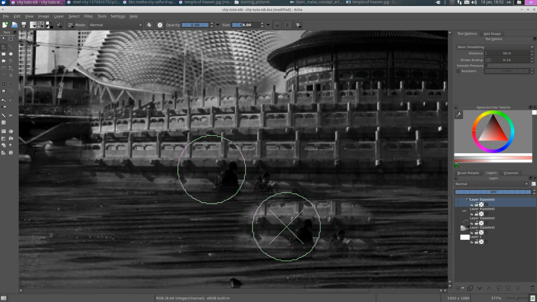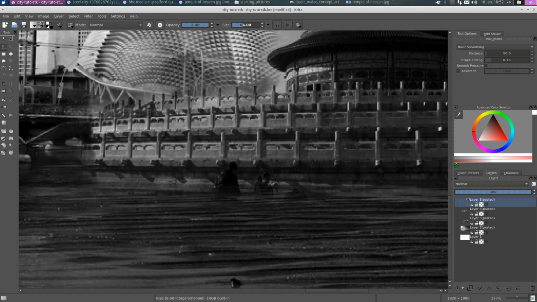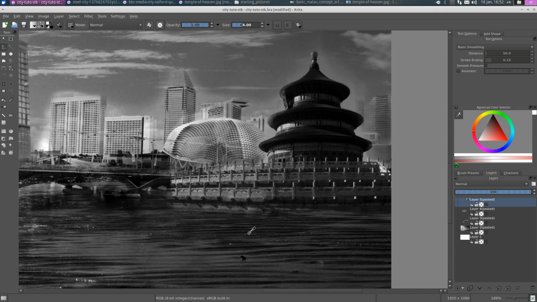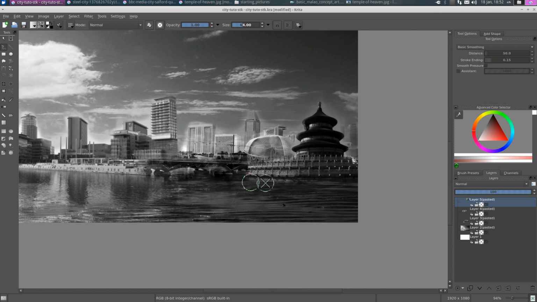So with Control, you check something and you can just erase like that. Okay, and that's it. Control, take a sample here and then just erase like that. Okay, and you can see it's like they never existed at all.